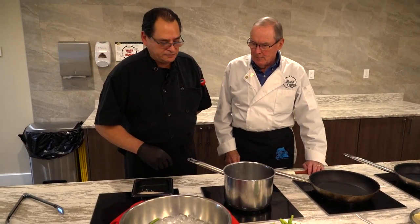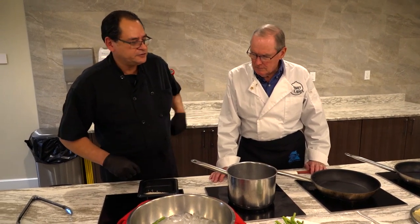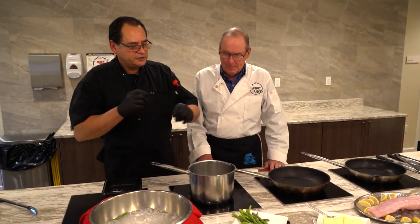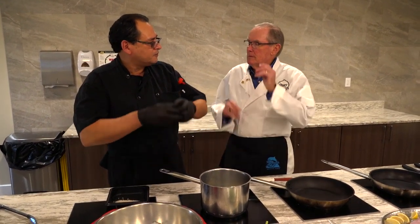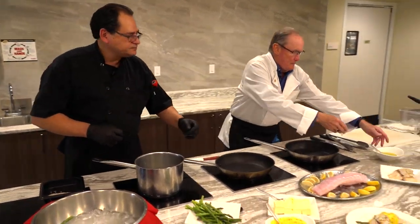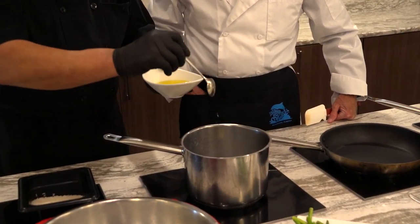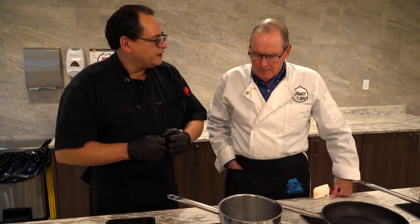So you rinse it very well. You get your water started. I'm going to take a little bit of butter — just a little bit. Because remember, when we pair it with something, it has to combine and mix. You don't want it to be over-buttery when your sauce might have butter in it. I'll take the oil right there, just a dab of that. The reason I'm doing that — the component of what's going on top has the same type of marinade on it.